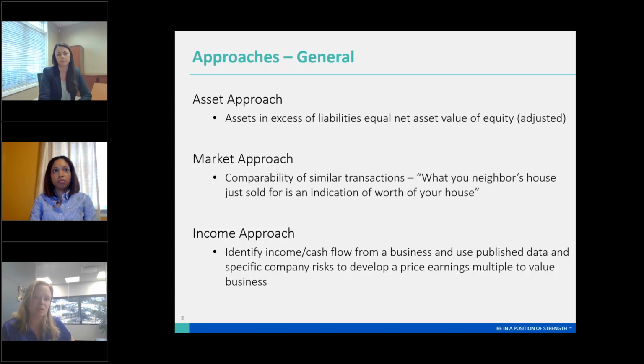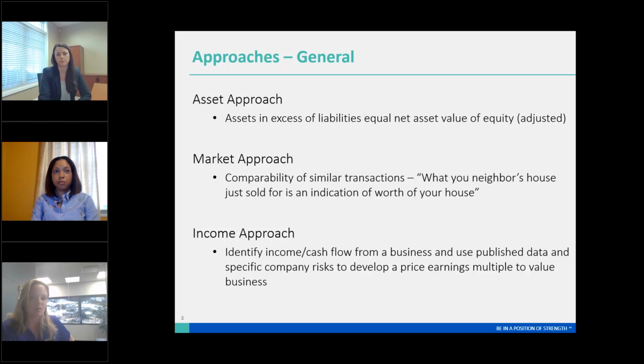One of the things you need to be very careful of, though, is the accuracy and reliability of the data as compared to your company. There are a lot of specifics in a sales transaction, so you have to make sure you're reviewing the details of these market databases to make sure the data is actually comparable to the company you're valuing. You want to make sure it has a similar service line. Is it about the same size? Is it in the same area? Those would be the main parts.